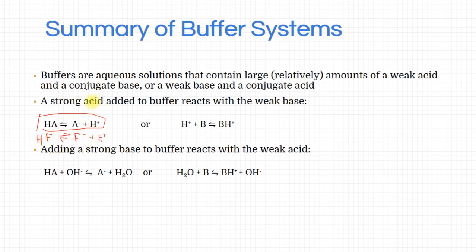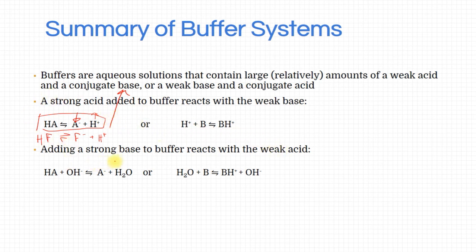Okay, if I add an acid to this, it's going to react here. So instead of just pouring H+ into the water and making the pH go down, it's going to react with the base here, which is going to form some HA. We're just going to shift back a little bit. So overall, we're going to get a slight change in pH. It's going to go up a little teeny bit, as opposed to just dumping a whole bunch of H+ in and the pH goes crazy.